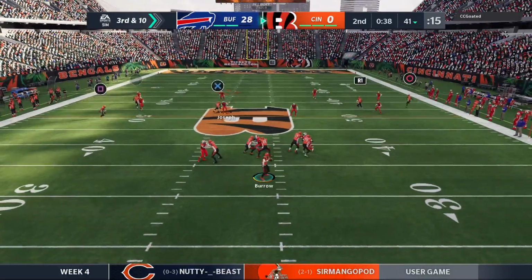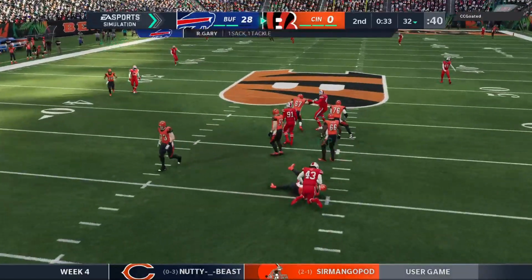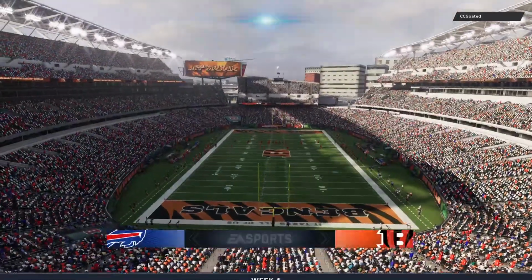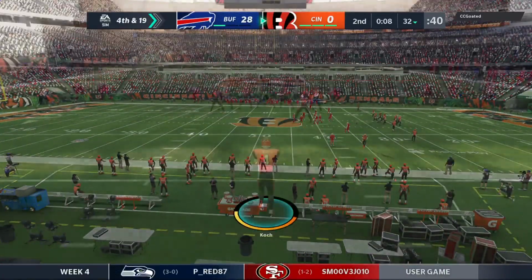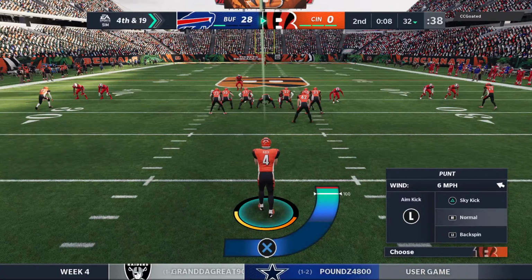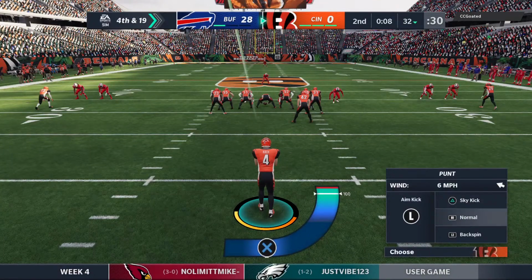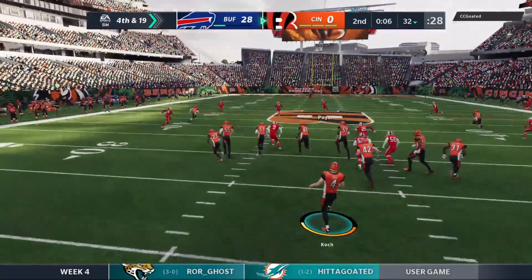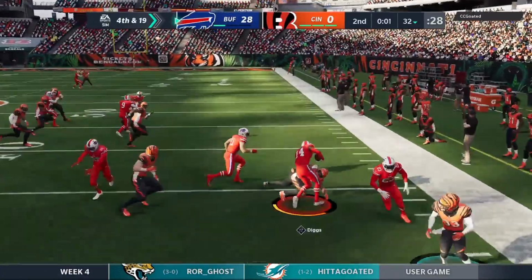Mike 52. To the air again, Burrow. And the Bills are going to get him as he goes down. Rashawn Gary in there to get him for a loss of 9 yards, and that also leads to 4th down. Here's Sam Cook now as he's on to punt for Cincinnati. His first punt, 45 yards. This looks good as well. That's taken on the 25.